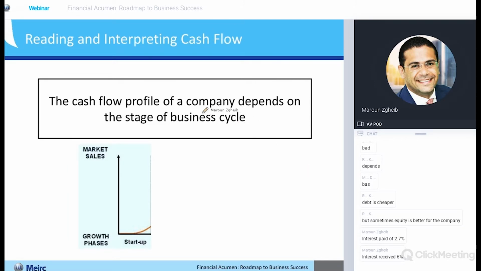Then there is the cash flow statement. We analyze the cash flows as well. Cash flow is super important. When we analyze cash flow, we need to understand that companies pass through several stages. The companies pass through a startup phase. Then they have a supernormal growth phase, in which their market sales start increasing very fast. Some companies that do not grow die over here. If the companies did not die here, they can continue their growth in this cycle.